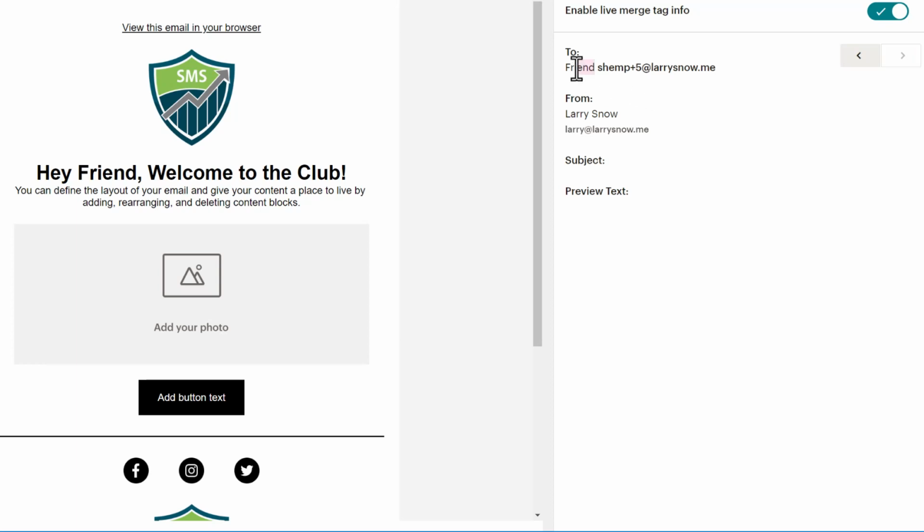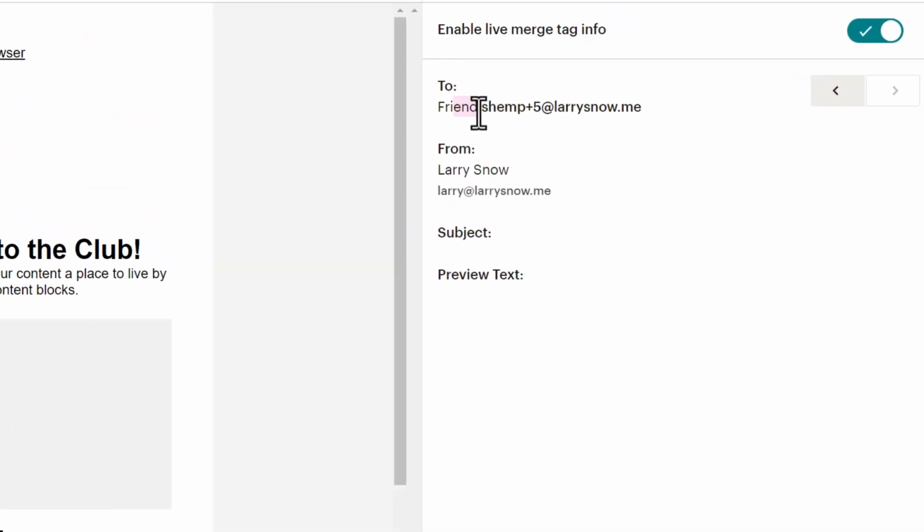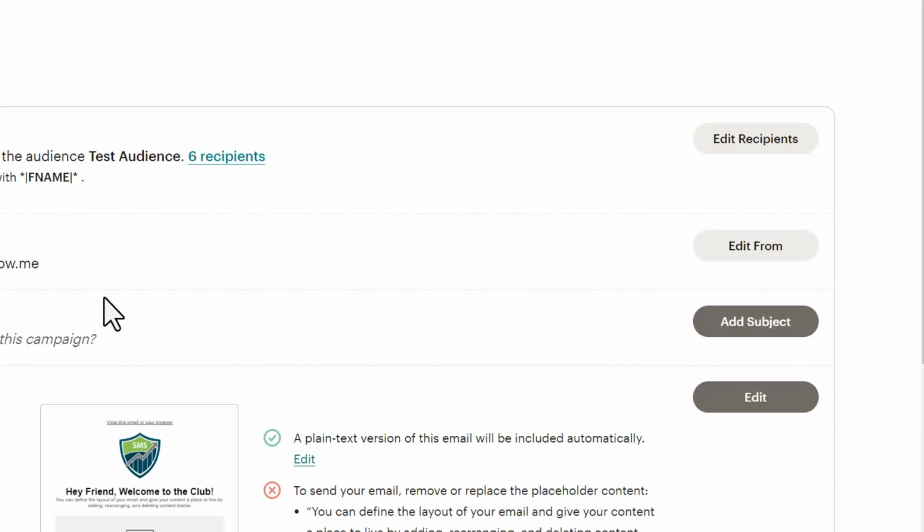Does that make sense? Also notice when we're in preview mode and we've enabled live merge tag info, remember that we've added in first name to the To field. And that means if a person does not have a first name, it will be substituting that default merge tag value. And in this case, it will be friend. So keep that in mind when you're using that To field if a person does not have a first name. And then another question you might have is, well, what happens when I send a test email to myself? What will I see? Well, if you just send a test email to yourself, it'll say "hey, friend," because it's not going to have a value of an associated contact because it's just a test email.